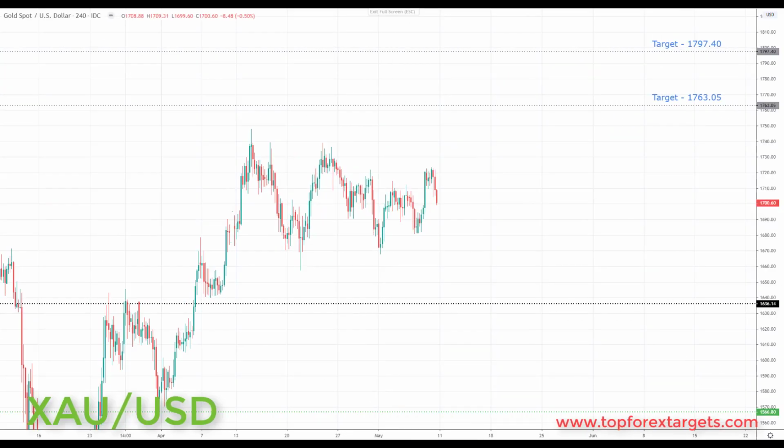And last but not least, we have gold. Now, last week we highlighted the fact that we are overall looking for further advances to the upside in this market. Very similar to what we looked at previously in the dollar index, we are actually starting to coil. That is to say, we are making lower highs and we're also making higher lows. So gold at the moment is in this coiling pattern and it needs a little bit of room. So if you start to trade in between, for example, if you start to take long and short positions within this pattern, you may find that you start to get chopped up a bit.